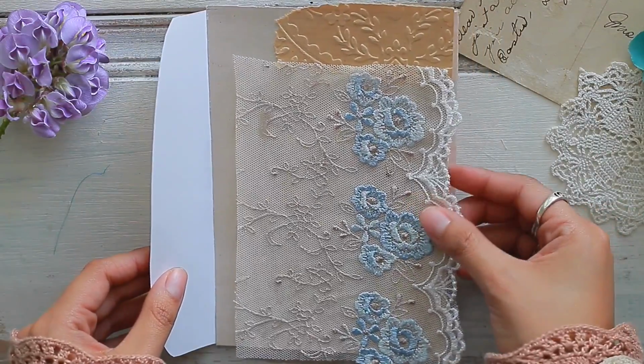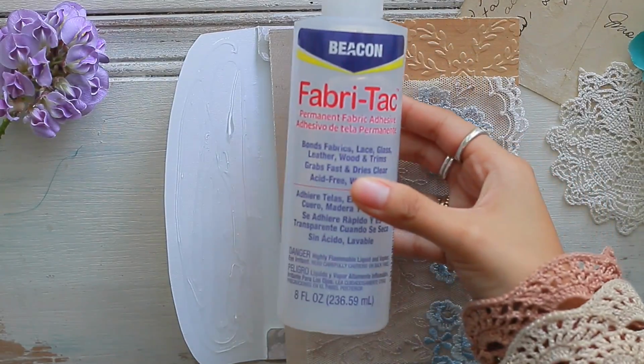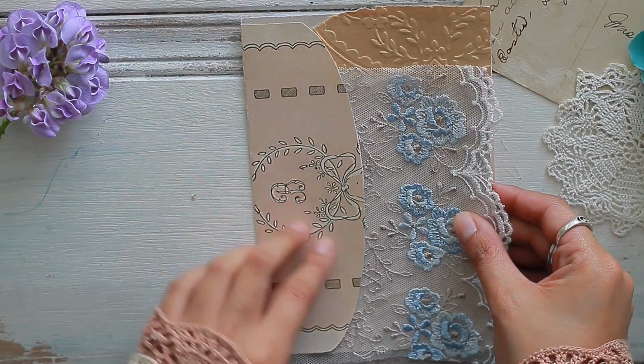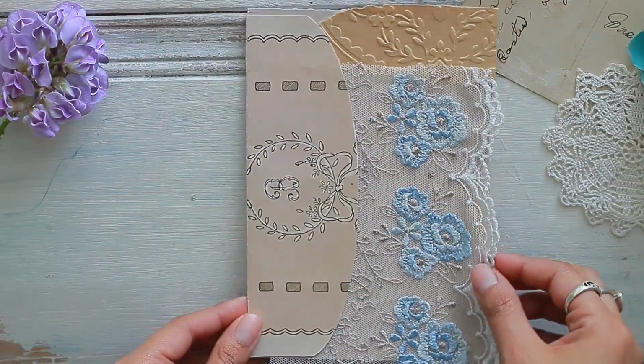Now that we have created a top loading pocket from the front of our cover, you can now begin to connect your front cover to the flap of your envelope. The glue that I'm using is Fabri-Tac. You're just going to fold it over and press, making sure that your flap is connected to your front cover.